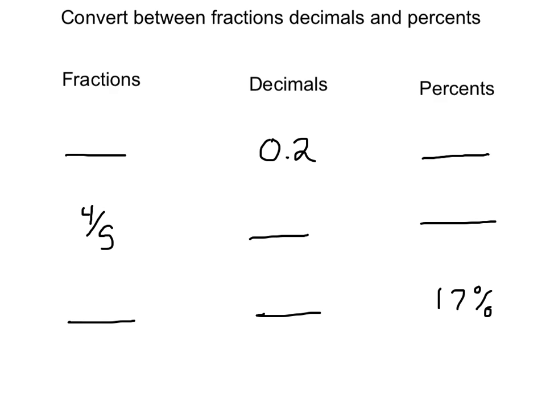Let's just go over the process of converting back and forth between fractions, decimals, and percents by completing this table. If I'm given the decimal 0.2 to start, I want to convert 0.2 to both a fraction and a percent. Let's start by converting it to a fraction. The easiest way for me to do it is to think about reading the decimal aloud. It's not 0.2. It's 2 in the tenths place. So I would speak this decimal as 2/10. Therefore, I would be speaking the fraction 2/10 or 1/5. Because 1/5 is 0.2.